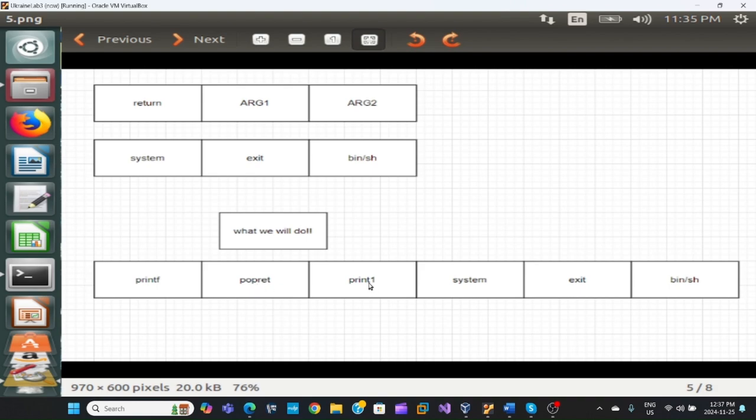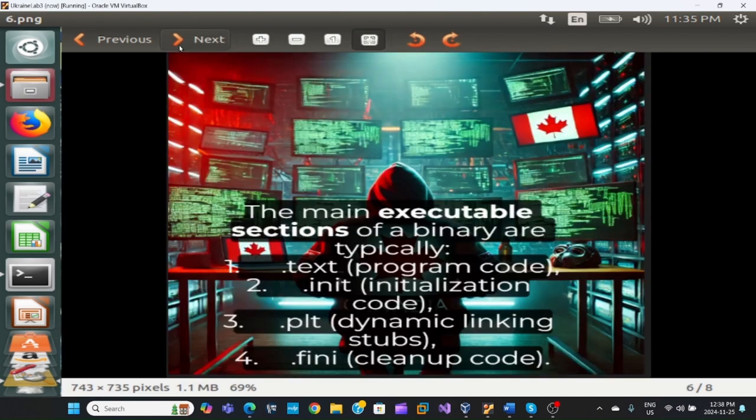So pop removes this print1 off the stack, and the ret brings it right to our system. And then, of course, our system executes bin sh and exits. So nice and simple. We will get into pop 2 and pop 3 ret in this lesson as well. And it's a lot of fun.